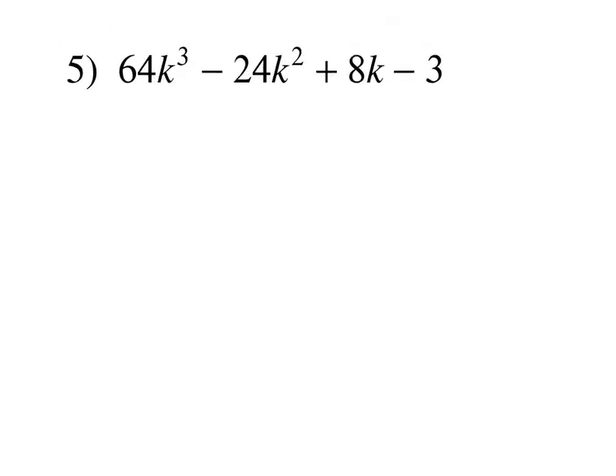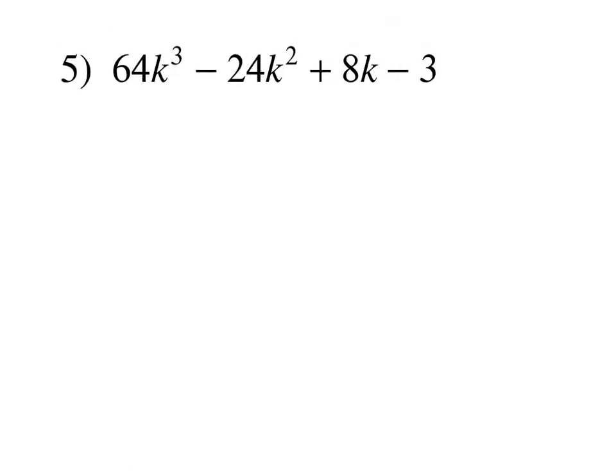The first thing in working this problem is deciding if we have a GCF. This should be fairly quick, because if you look at the 8 and the 3 at the end, the small numbers, there's nothing that goes into 8 and 3, so there is no GCF, which means we immediately go into grouping, just like our last problem.